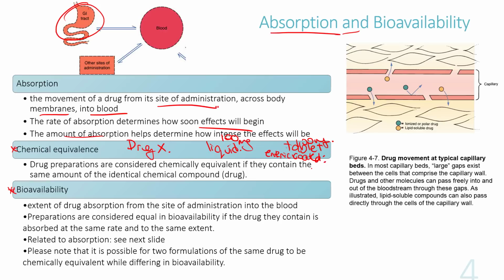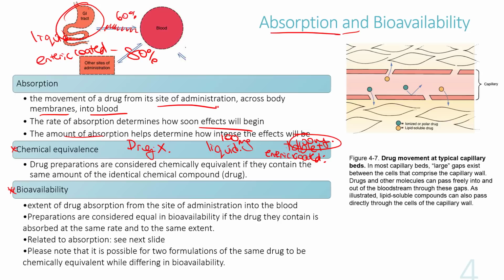Okay, and so what happens is that a person takes drug X as a liquid, and through some processes, not all of it gets absorbed. So maybe 60% of the liquid drug X actually makes it into the systemic circulation. However, if you take it in a different formulation, enteric coated tablet, say 80% of the 100 mg of the tablet that you take actually makes it into the blood.